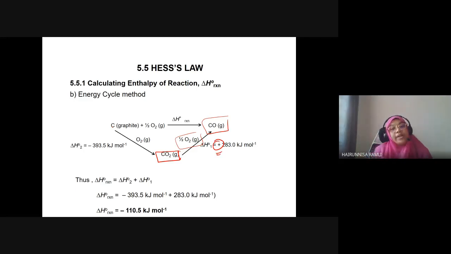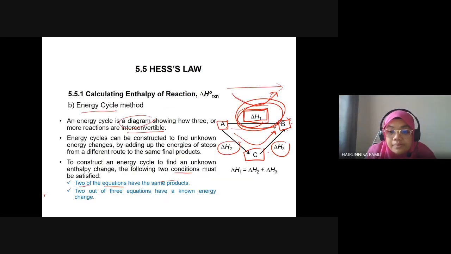So basically sebenarnya kalau awak tengok balik, sama je lah you buat untuk Hess's law kan. For me lah, that's why I say personally I like to use Hess's law. Sebab dia macam main puzzle juga kan. So dia macam susun-susun, oh dapat sama. Lepas tu cancel mana yang tak nak. Okay, kalau sini macam you kena betul-betul ada understanding to make sure yang arrow tu betul. Lepas tu kalau dia terbalik-terbalik tu, dia kena tukar sign. Tu a little bit difficult lah for me. Okay, tapi once you dah faham, you tak ada masalah lah. So that's why you akan dapat sebenarnya similar answer. Right?